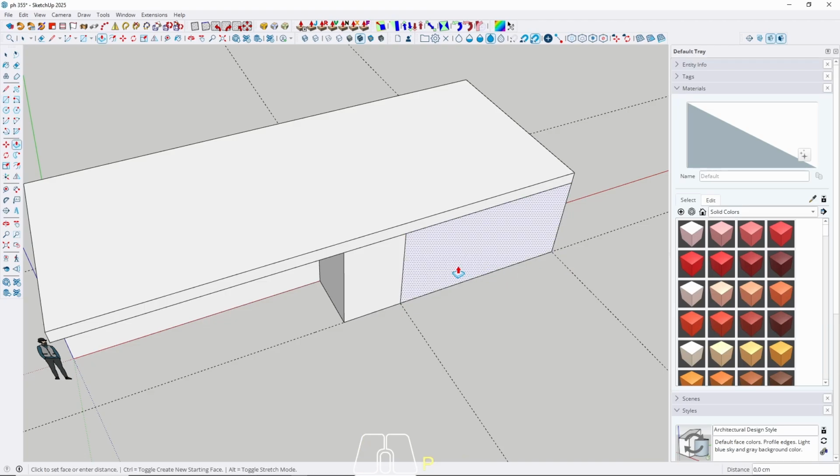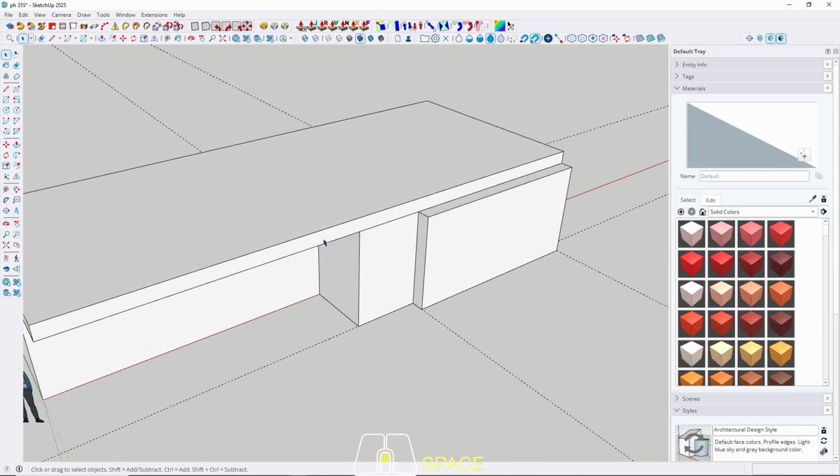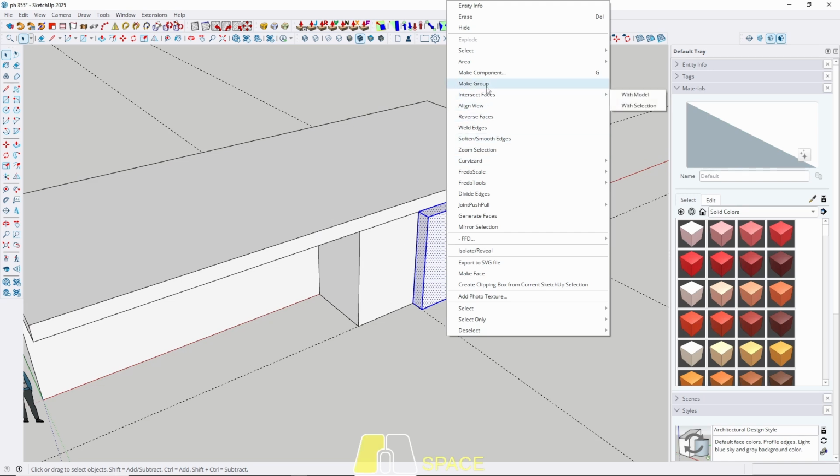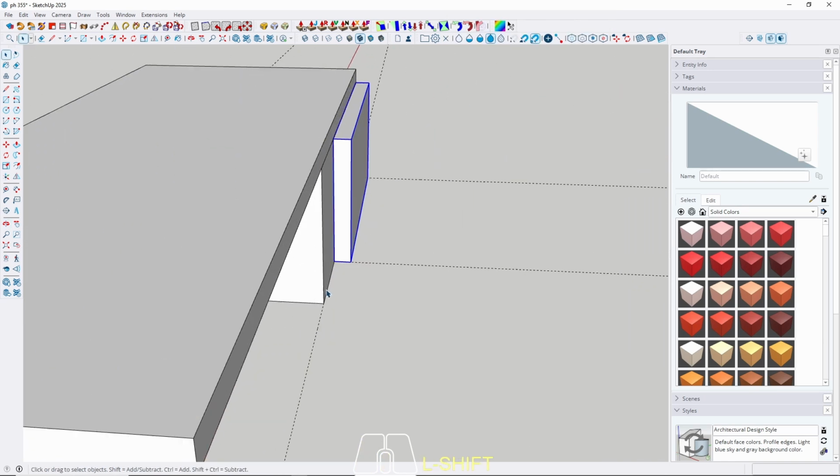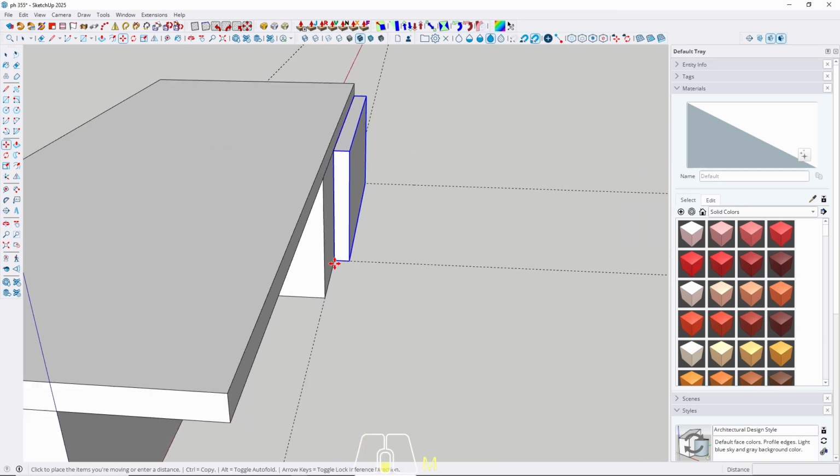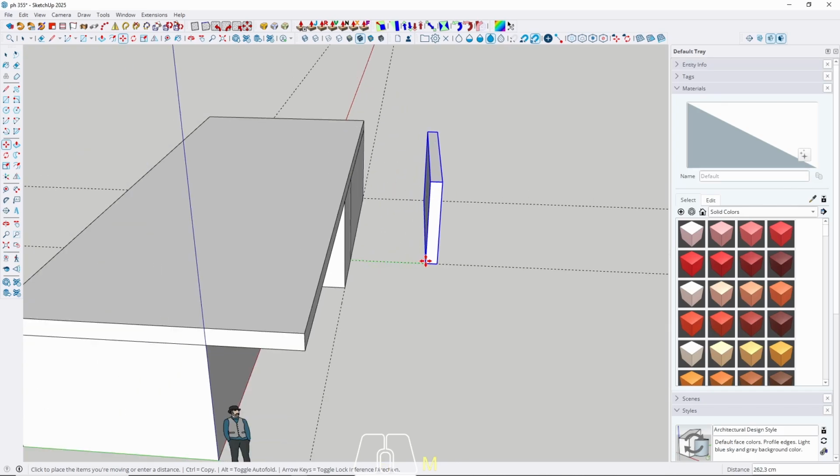Let's give it thickness 40, same as this plate, and make a gap between the main mass and the structure mass.